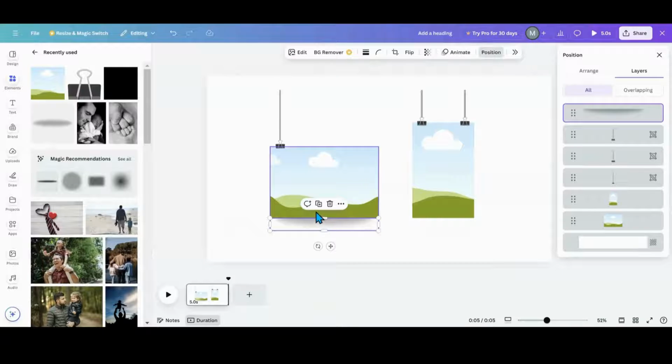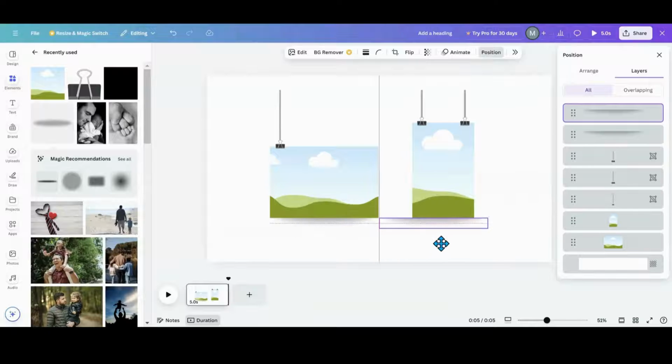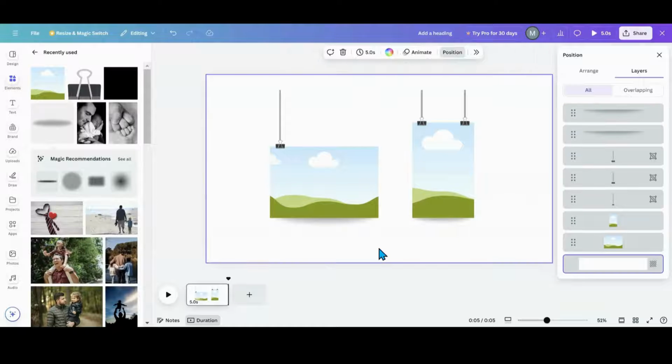If you want a little bit less, just shorten that up some more and then bring it to the bottom. And then I'm going to duplicate that and bring it over here. So here's a little trick. If you do it like this, see, you're going to take it away from there. If you want to make them smaller, take it in from the bottom corner, like so. And that'll help you pull it in without it moving out of the alignment at the top.